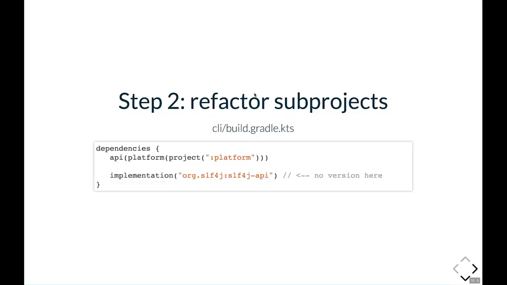But now we need to use that platform from the other projects. From my CLI project, I'm just going to add a dependency on this platform. I need to use this special keyword, platform, which is telling Gradle I'm not trying to fetch any kind of component, I'm trying to fetch a platform component. This is where the category attribute comes into action, if you remember what we said earlier. So we have a component category, which is the platform one. And now, just doing that, I don't have to specify a version for SLF4J. It's going to inherit that from the platform.